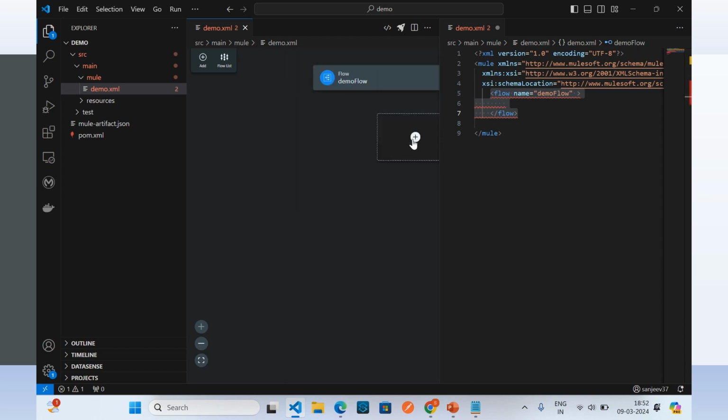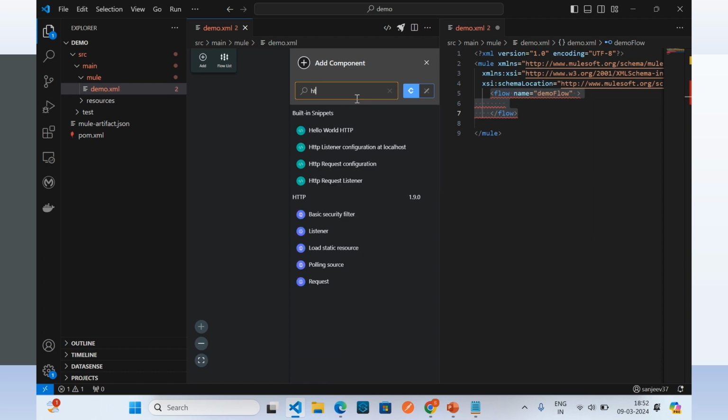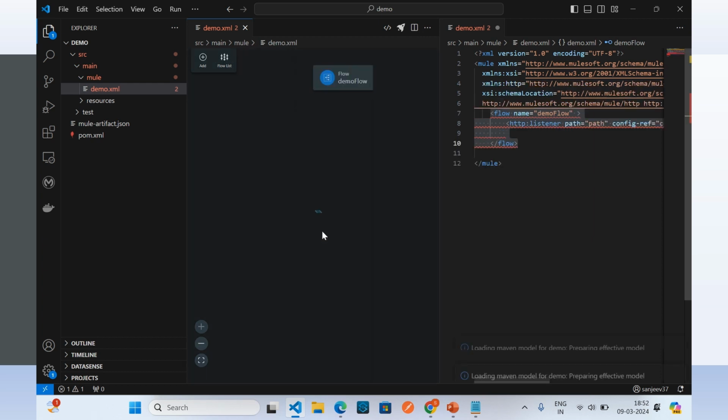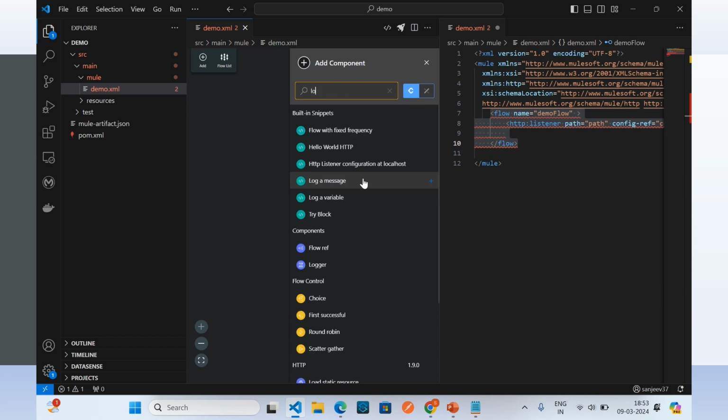Now we can add source and processors in this flow. I will click add plus and search for HTTP listener and select it. Now I will add the logger.